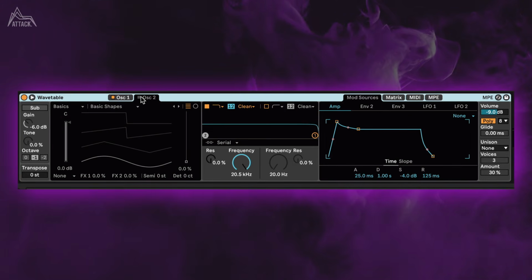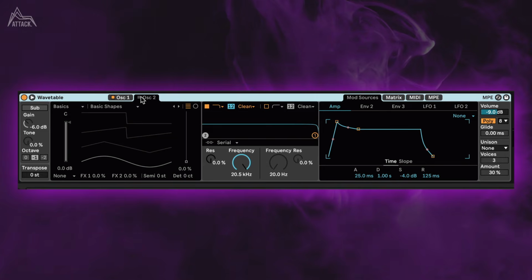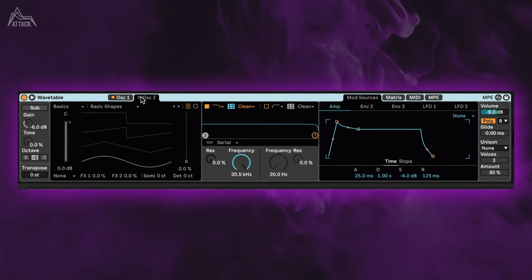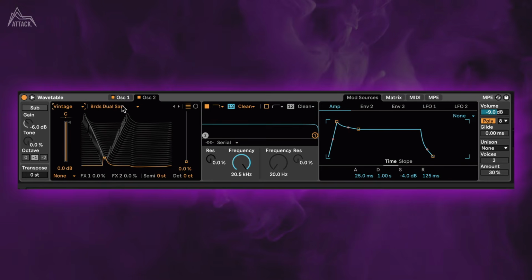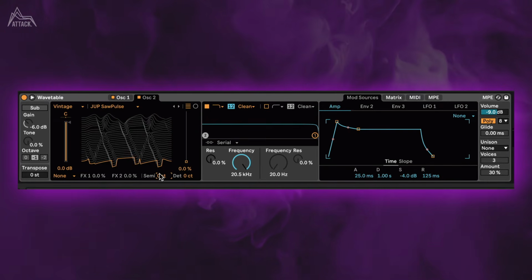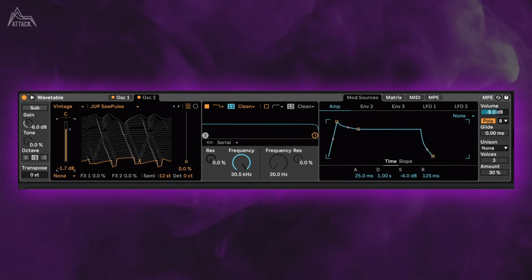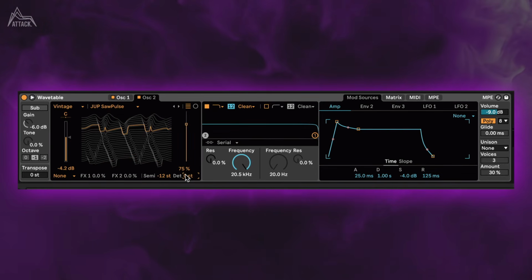This sound is obviously a bit too in your face to make a passable string patch. We need some complexity, some funky phase relationships, some things that soften and widen the sound. For starters, activate oscillator 2. Select that same JUP saw pulse wave, set the semi to -12 semitones, which transposes this oscillator down 1 octave. Set the oscillator volume to about -4 decibels and the wavetable position to about 75. Play a few notes, then set the detune to about 8 cents, which gives just enough detune to give oscillators 1 and 2 a kind of chorusing effect when played together. Here's our progress so far.